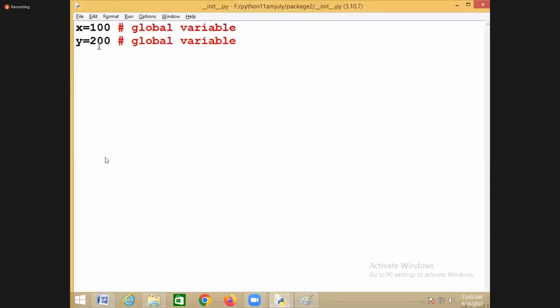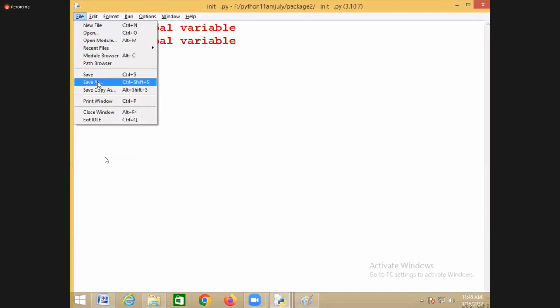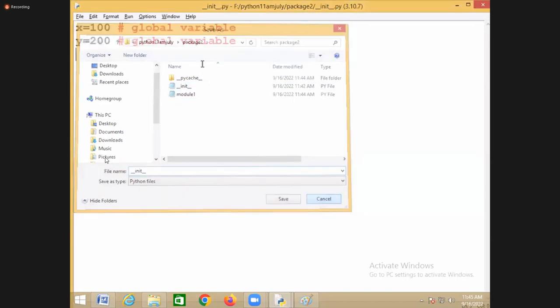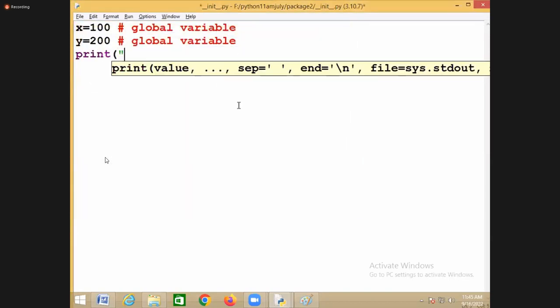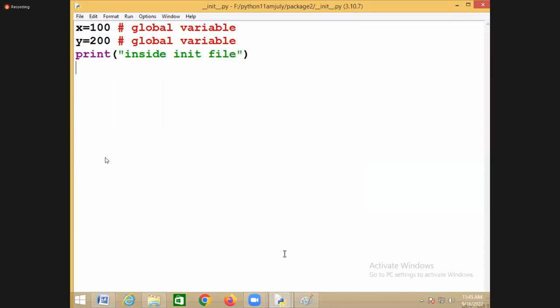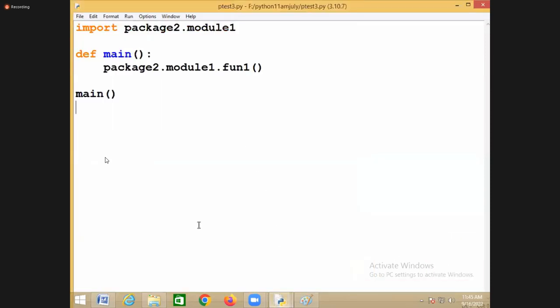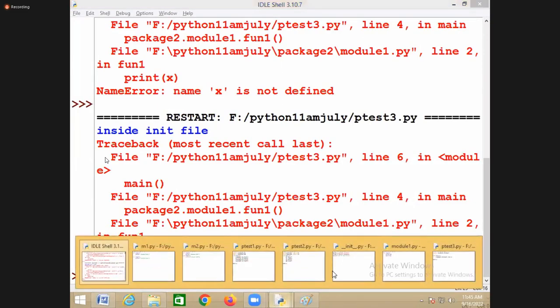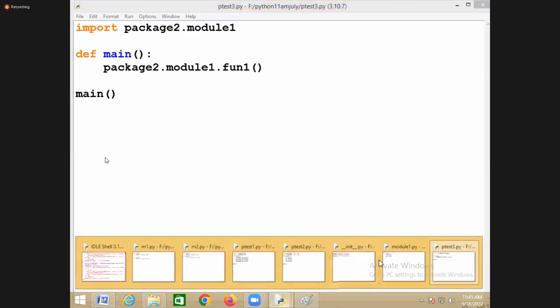So what is the name of this __init__.py? Save as. I'll just give a message inside, initialization file. We'll just see whether that file is executing or not. Yeah, the file is executed. What happened?